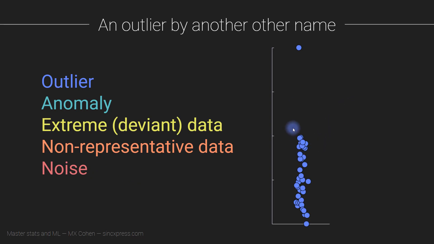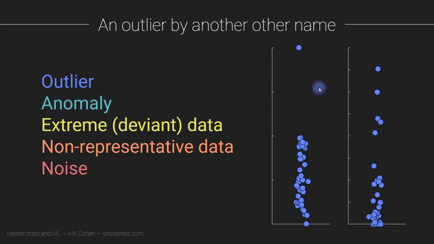Here's an example. We have a cluster of data points, and you can see this one data point is really unusual. It's definitely non-representative. It is extreme — we would call this an outlier. In some cases, outliers are really easy to detect, like this example. But in other examples, it can be a little bit more ambiguous and difficult to decide. Is this point here an outlier? It's certainly a little bit extreme, a little bit unusual, but it's not as far away from the distribution as in this example.